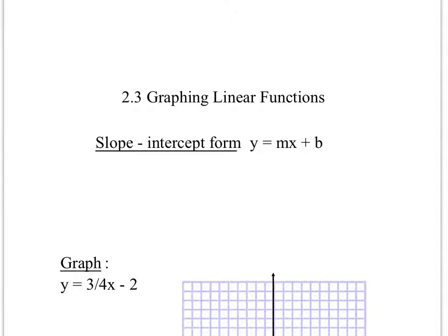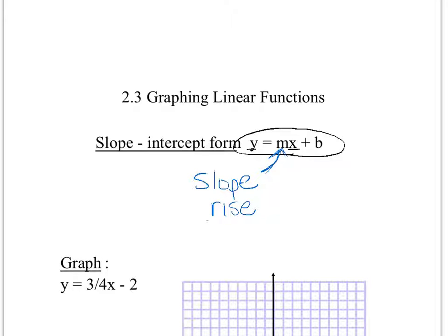Graphing lines. You guys showed me last week that we need to work on this a little bit. If you remember from algebra, the slope-intercept form of a line is y equals mx plus b. The y and the x are the variables that will always be there. So you're always going to have your x and your y. That won't change. What will change when you see an actual equation is that m is going to be a number, and that m value, we've talked about this before, is your slope. That's going to tell you your rise over your run.